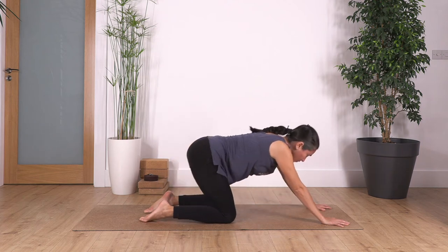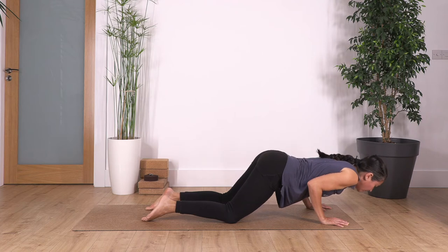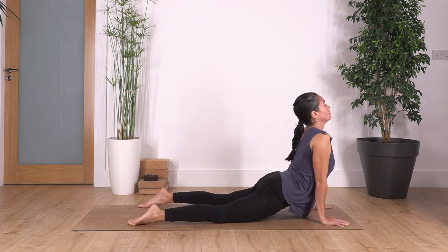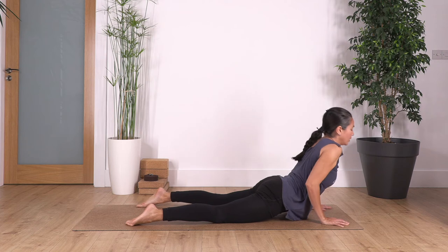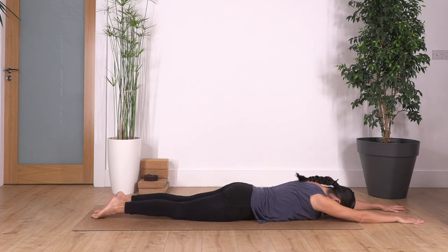One more time, but this time, shoulders forward, bend your elbows as low as you can, and then you just slide your knees, drop your hips, lift your chest. Bend your elbows, lie down on your tummy, extend your arms to the front.